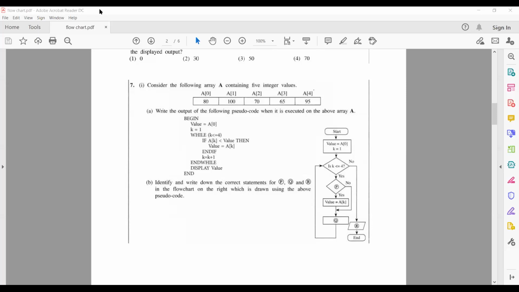Yes, Nirosha, I'll explain. Don't worry. That's what I'm telling, you can write a kind of trace table here.